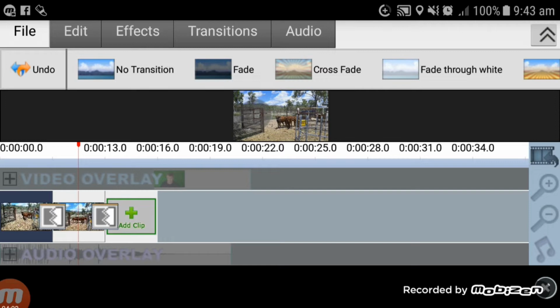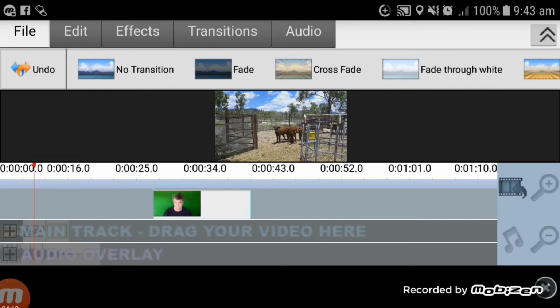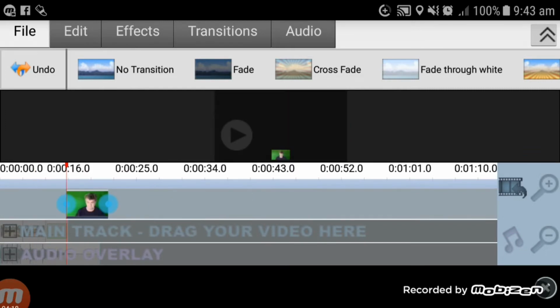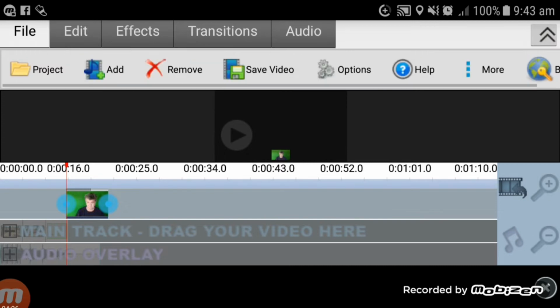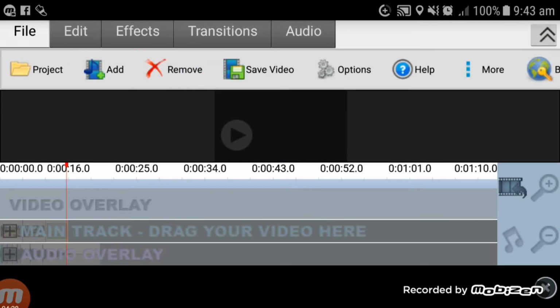If I wanted to add a video on video, let's say I want something of me talking, I can very easily do that as well. I just go up here to the video overlay track. Now I've already added that there. If you wanted, let's get rid of it and show you how I put that there in the first place. To get rid of it, I've highlighted it. Then I'm going to go back to my file, remove, back on add video.